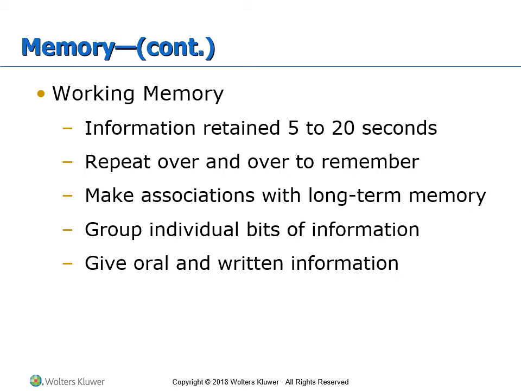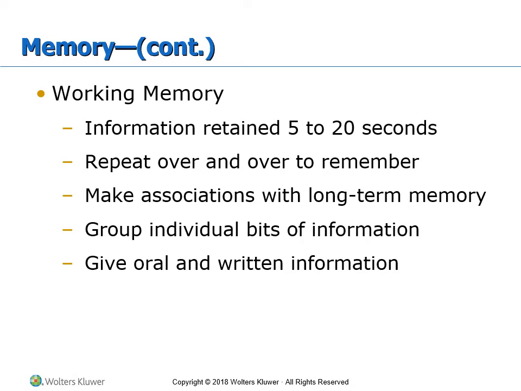Now looking at working memory, or what people might call short-term memory. This is information that's retained for 5 to 20 seconds, and this is your classic repeating it over and over to try and recall something. If you're trying to take somebody's order and you say, all right, it was a Diet Coke, an unsweet tea, and a root beer, you keep repeating, Diet Coke, unsweet tea, root beer, then you run and put your order into the computer and you're good.